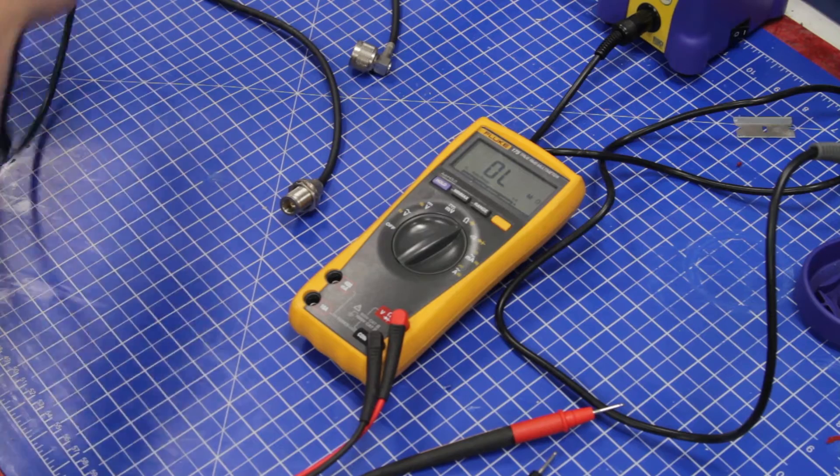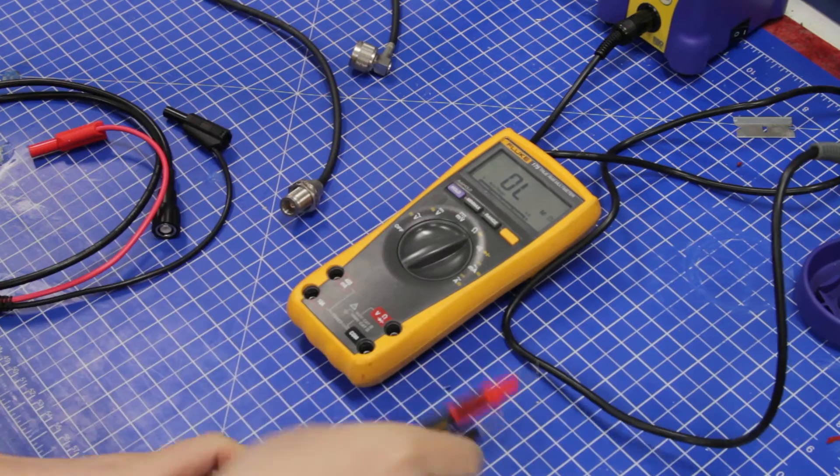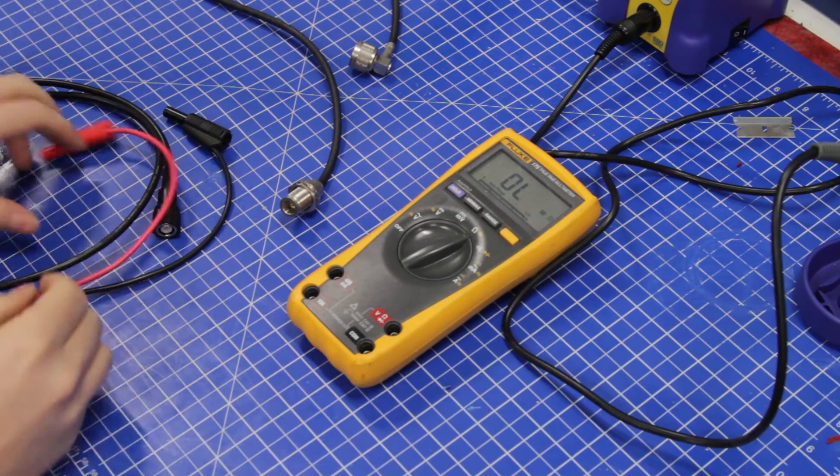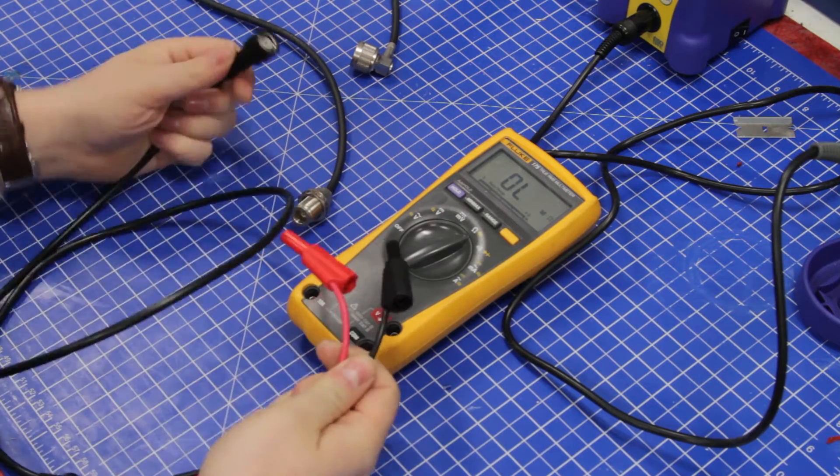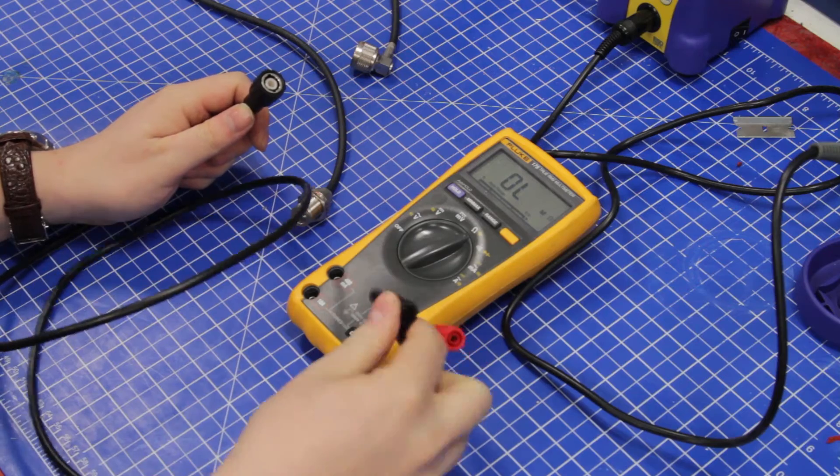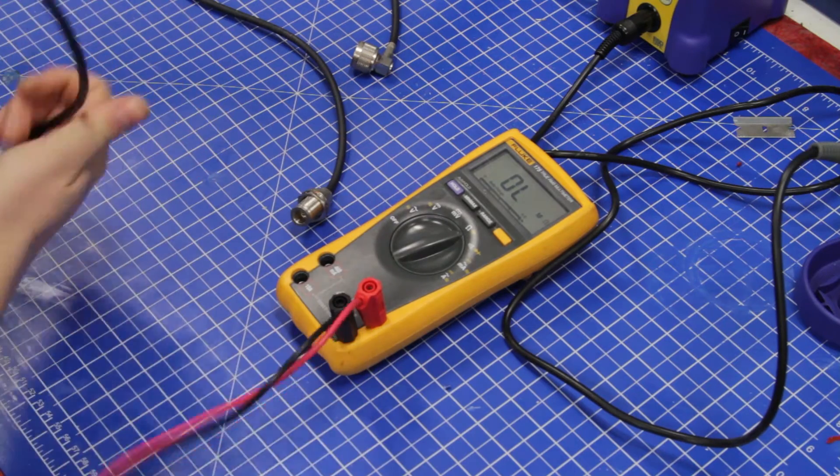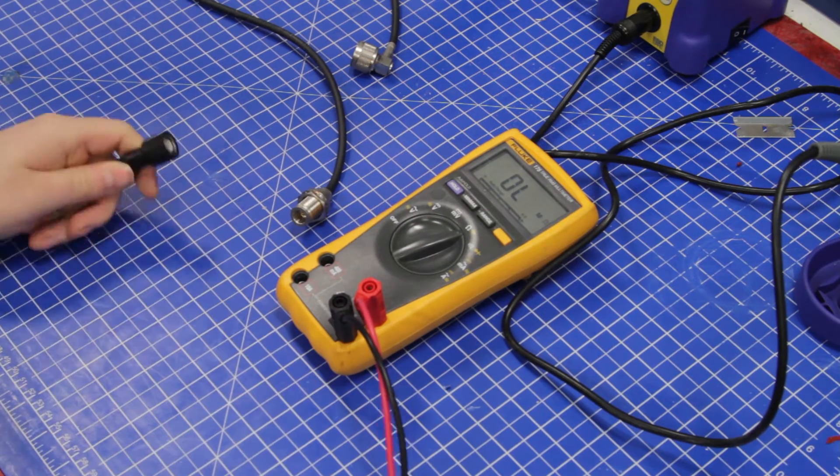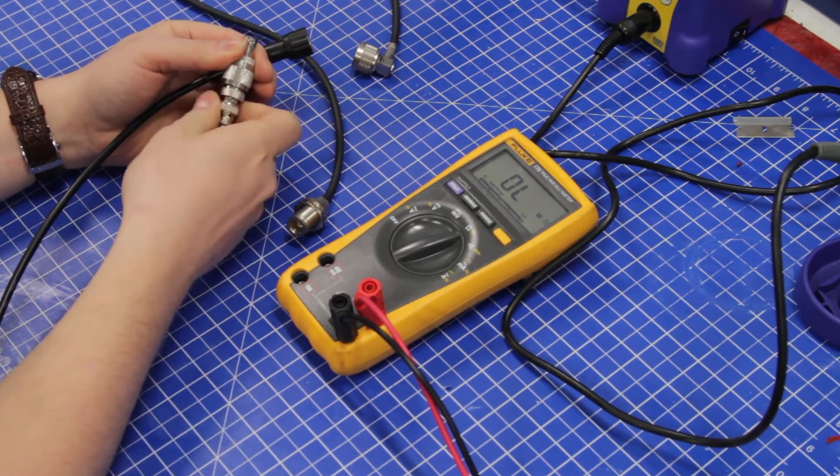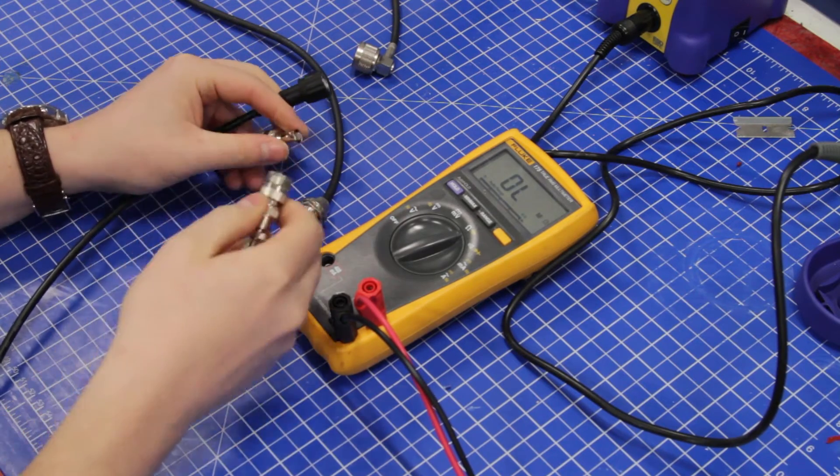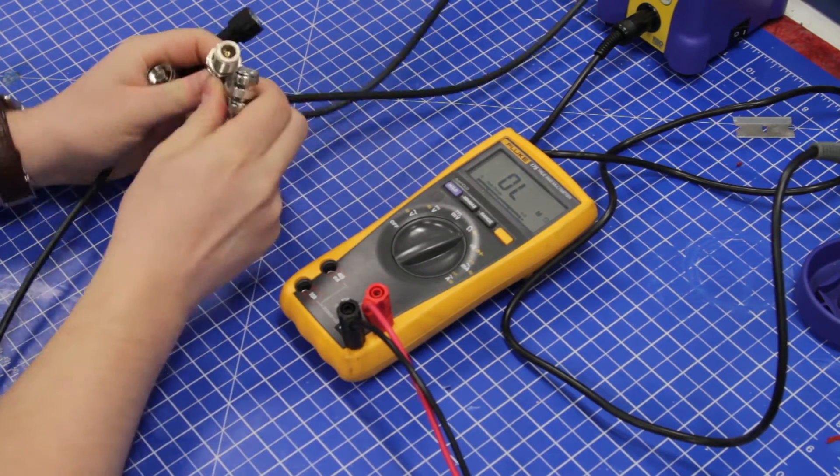So what I've got here is a quite common device. I think they use this for oscilloscopes and it's basically a BNC to banana plug adapter. And this can be plugged into your multimeter. So now you have a BNC adapter and then you can get all sorts of different adapters to adapt BNC to whatever it is you need. For example this happens to be an N standard cable.